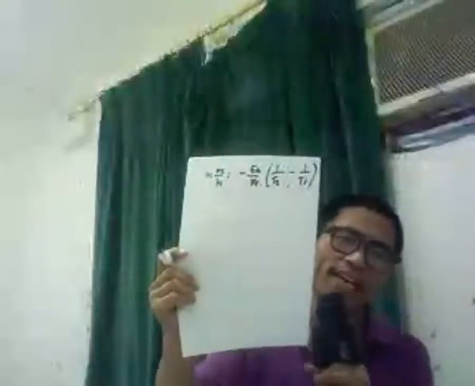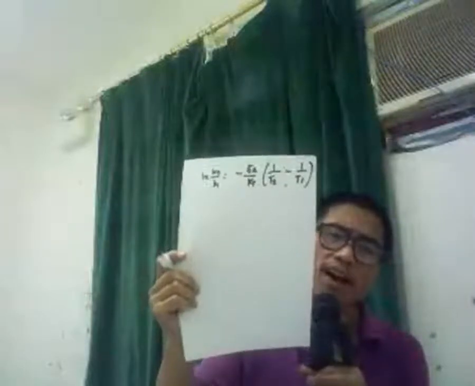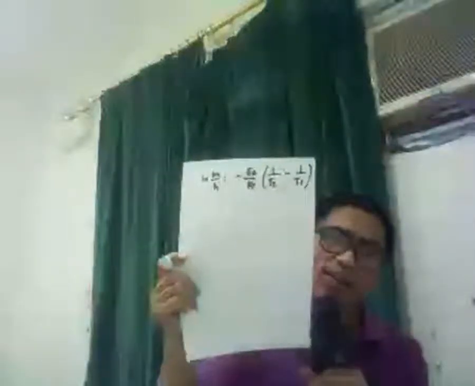Okay, so negative EA over R times 1 over T2 minus 1 over T1. Now, guys, we need to solve for the activation energy, right? And then we need to put this on the other side, the quantity having the activation energy, because you are only changing the position, not really changing the sign. So negative EA over R, times the parenthesis 1 over T2 minus 1 over T1, is ln K2 over K1.